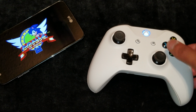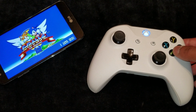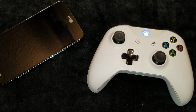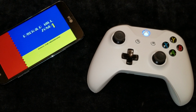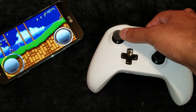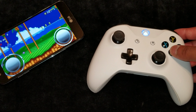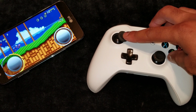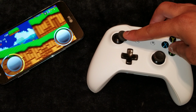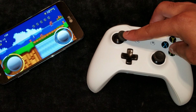Let's move the controller out of the way. Of course, a little intro plays for Sonic 2 from Sega Genesis back in the day, and we're on Emerald Hill Zone 1, and as you can see, the thumbstick, everything works perfectly. The A, B, X, Y buttons work, the thumbstick, the D-pad, and for the most part you're good to go. So, game time.